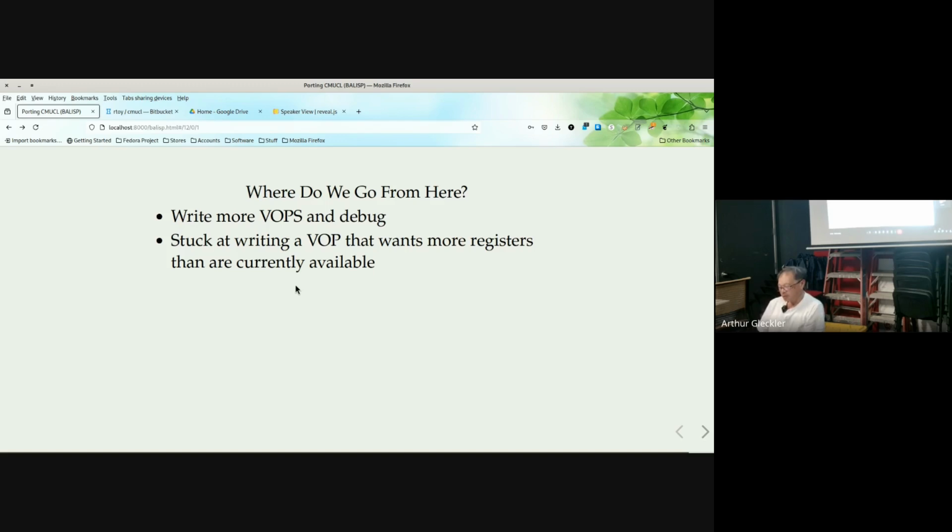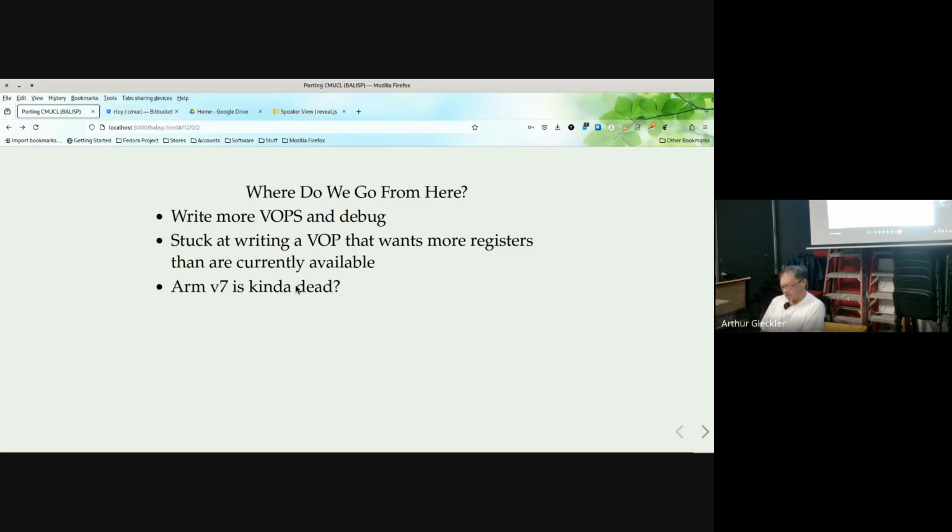There's a VOP, I can't remember what it was because this was 2 years ago, but it required lots of registers of a certain type, probably descriptors, and I didn't have any more, or they were already being used for other things when the VOP was supposed to be in them, because the compiler would tell you that. And I just kind of stopped there.